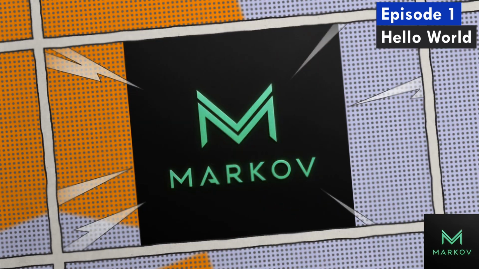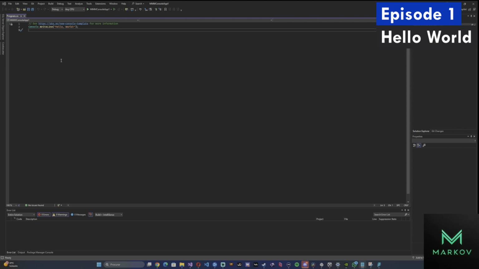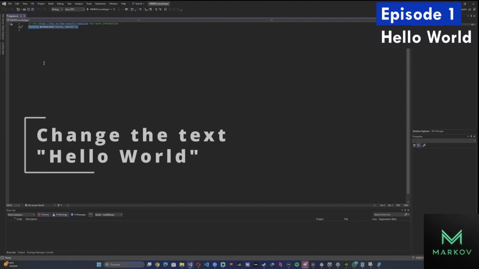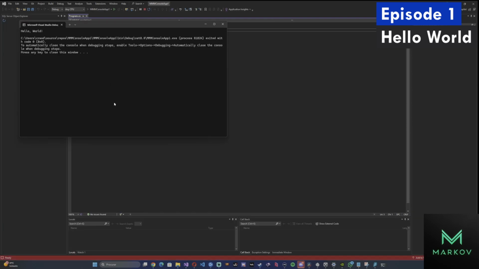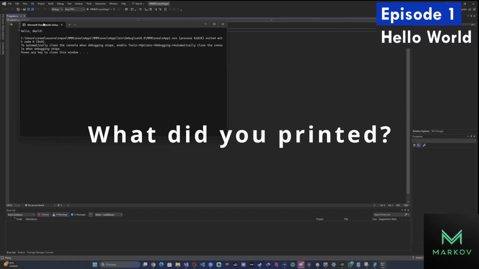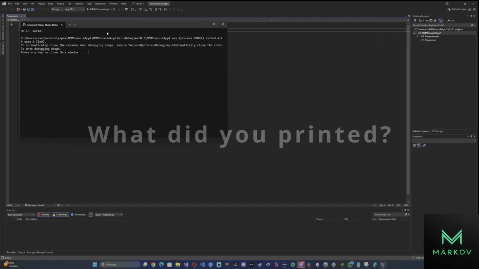It's a tradition to start a new computer language study with the already famous Hello World app. And that is exactly what we will do right now. In our recently created project, the template that we selected already has the necessary code for our Hello World app. It's right here. As you can see in the main window, we have the necessary code. So all we have to do is press play at the top. A command line box will appear and as you can see it has printed Hello World. As simple as this.